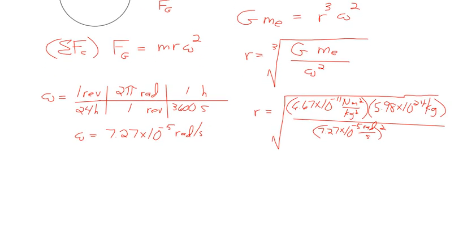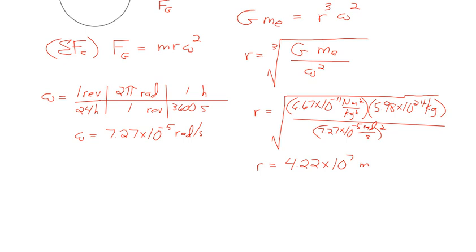Well, actually, what that's going to get us is the orbital radius. Remember, the question said, what's the height of the satellite above the Earth? So I actually need to subtract away the radius of the Earth to get the height above the surface. So if you solve this, don't you get like 4.22 times 10 to the 7th meters? If you have trouble getting it, I'll explain in a second, but I believe that's the answer that you get for the R.